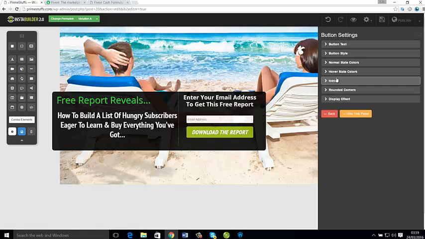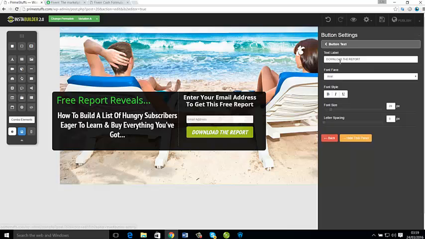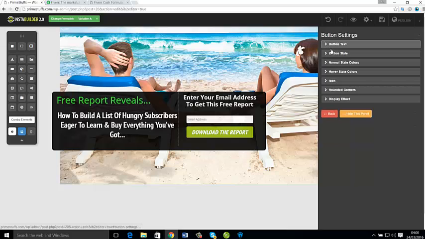You click on edit button, change the text on it. You can change the color. Here's the color. You can change the text style, that's the font face. You can change the boldness. You can make it italic and you can underline that. This is very necessary for the button form.